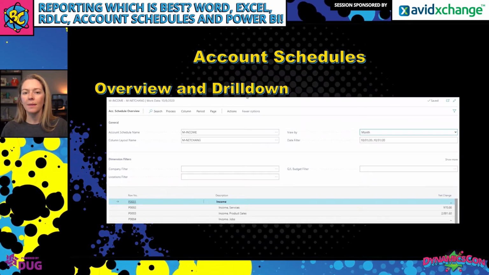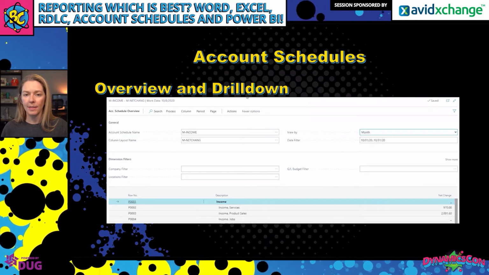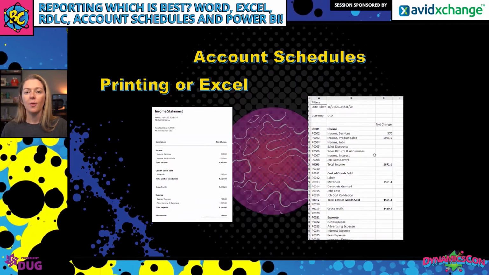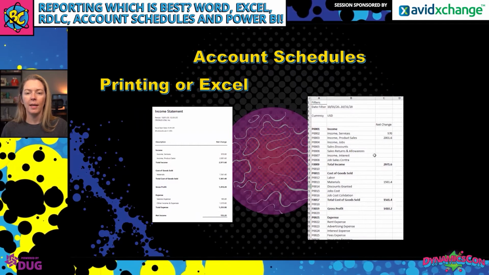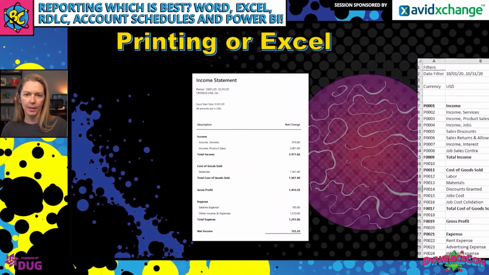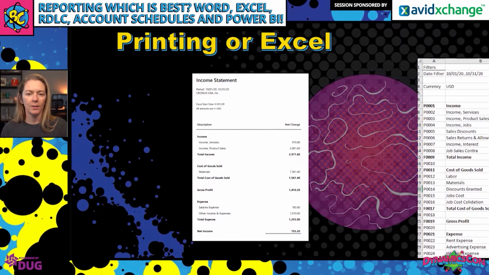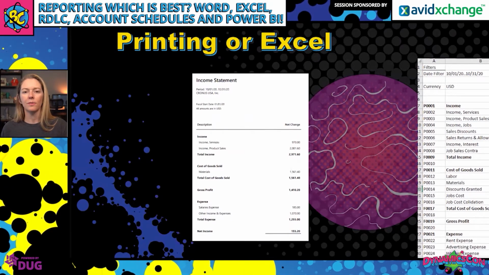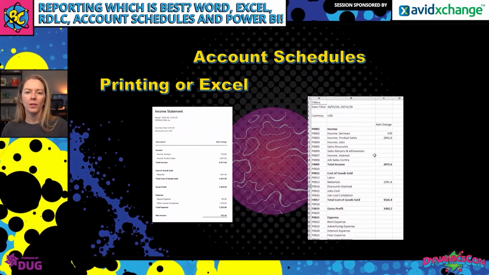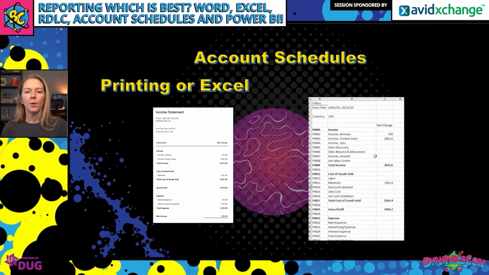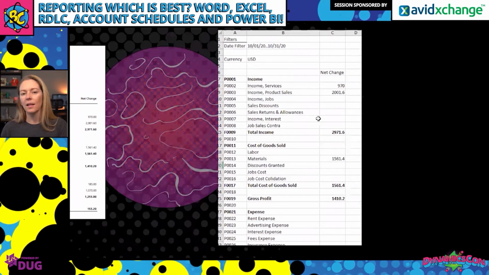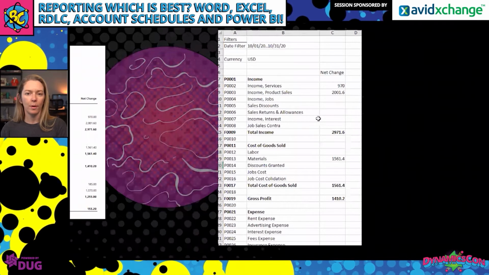From that same screen, you can drop these into Excel, or you can also print these. So from that same window that you're in on the account schedules, you can go up to print. It will bring up the filtering, and then you can choose what you're wanting to print, what period you're wanting to print this for. And then on the left here on my picture, this is showing what it looks like when it's printed. And then, of course, on the right, I can dump this out to Excel, and it goes out into Excel in a pretty simple format.